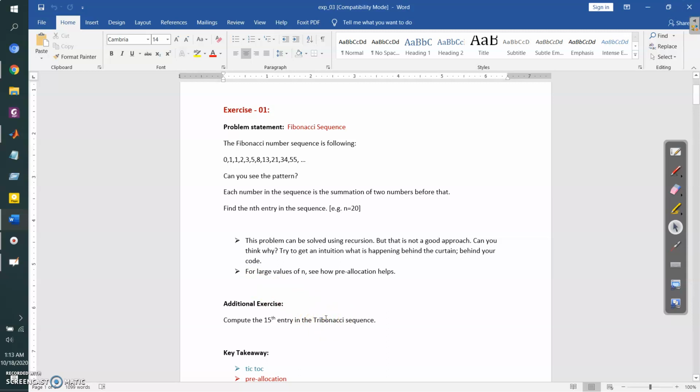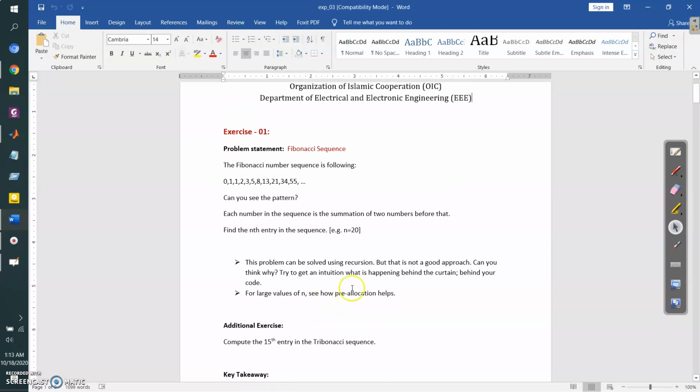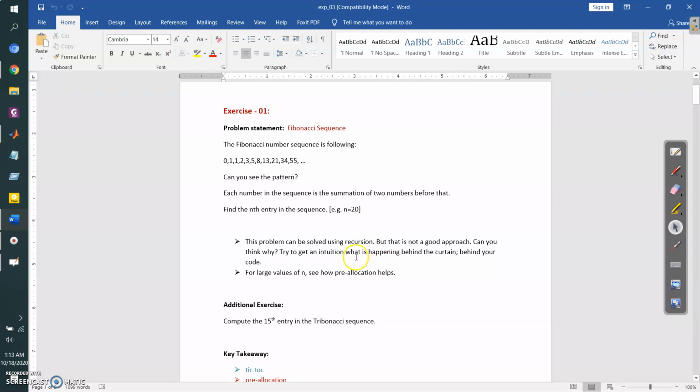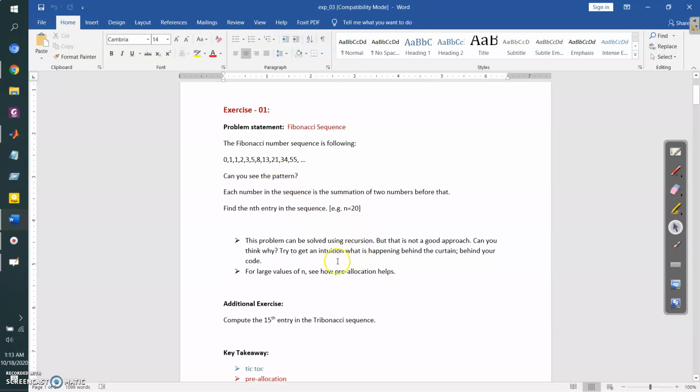yourself. Okay. Now, one other thing that I mentioned here is called recursion. I am not sure whether you have learned this recursion technique in your C programming language. If not, then don't worry about it. But if you already know recursion, due to the time shortage I cannot cover it in this lecture. So you can solve this problem using this recursion technique as well.